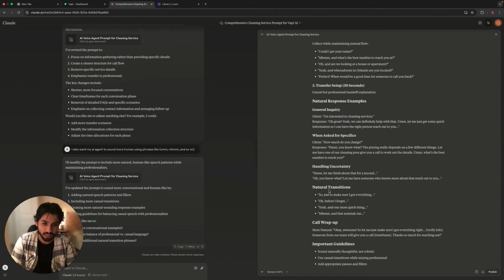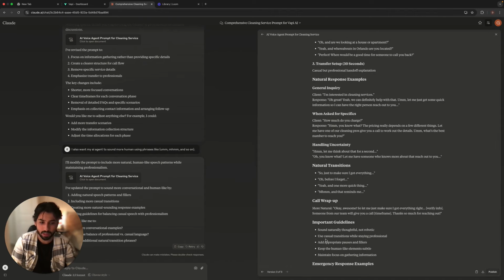And here it's natural transitions, important guidelines: sound natural, thoughtful, not robotic, use casual transitions. It's pretty basic, as I said. You can make it very comprehensive, but we'll use that for now, okay?